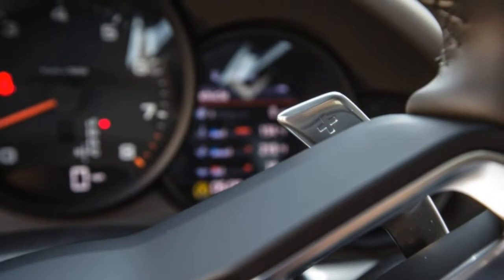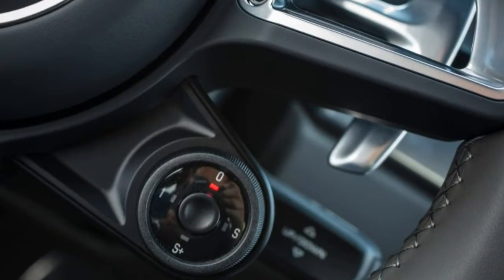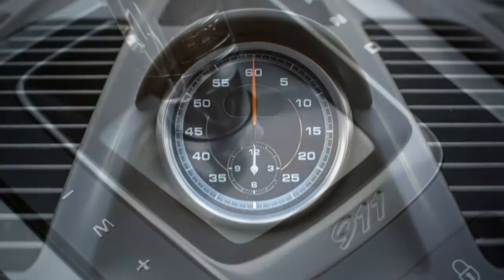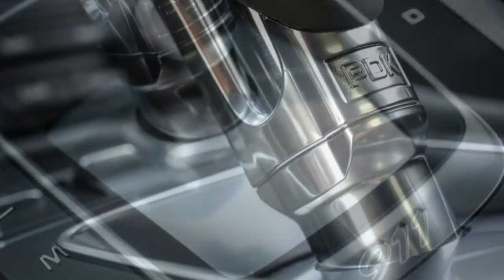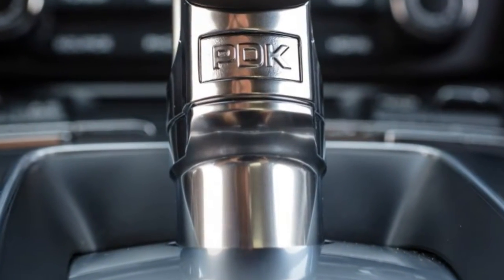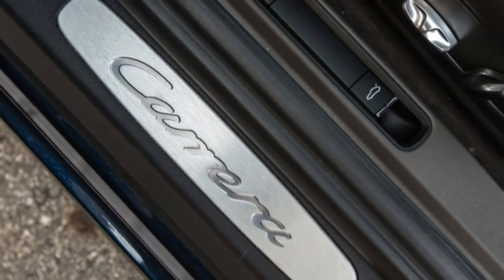Inside, the updated 911 hasn't changed dramatically, and although Porsche's new PCM infotainment system is faster and more intuitive to use, we're a little nostalgic for the yellow and black typography of the previous-generation PCM. The biggest change inside, frankly, is the movement of vehicle mode selection to a rotary knob on the steering wheel on cars equipped with the Sport Chrono package. Cycling up to Sport Plus now no longer requires fumbling with console-mounted buttons. In all other respects, the 911's cabin is just as fine a place to spend time as it was previously.